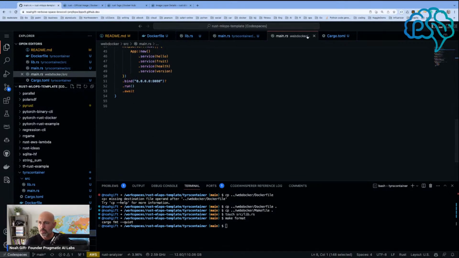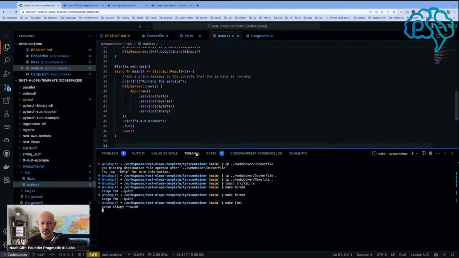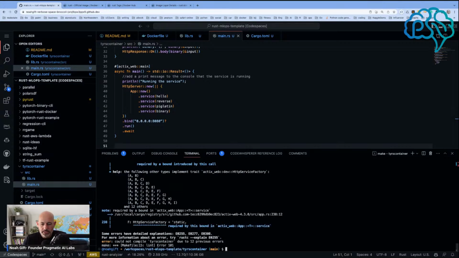Well, yeah, looks good. So let's do a format. See if that works. So lint. If lint passes, we're in good shape. But Rust is very opinionated. That's the thing about Rust is, boy, the linter really punishes you. I mean, it's good. It's like a personal trainer to build amazing code. So it found some problems. Not surprised.